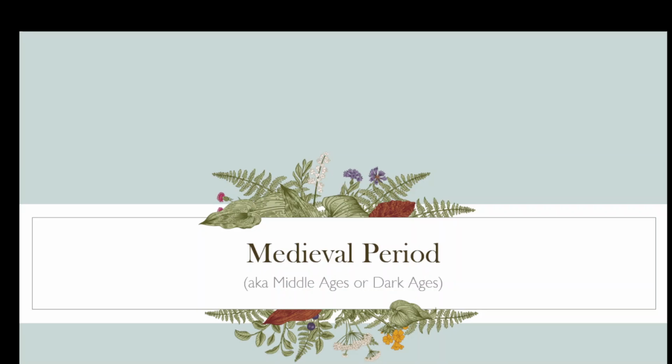Bakit nagsimula yung medieval period? Nagsimula yung medieval period nung bumagsak yung Roman Empire. Lumawak yung influence ng Rome because of Alexander the Great, no? Napalawak, kaya nga siya tinawag na Alexander the Great kasi napalawak niya yung Roman Empire hanggang Africa, Europe, and even parts of Asia. Diba? So, napakalawak ng Roman Empire. Nung bumagsak yung Roman Empire, ito na yung start ng panibagong yugto ng kasaysayan, what we know now as the medieval period or Middle Ages or the Dark Ages.